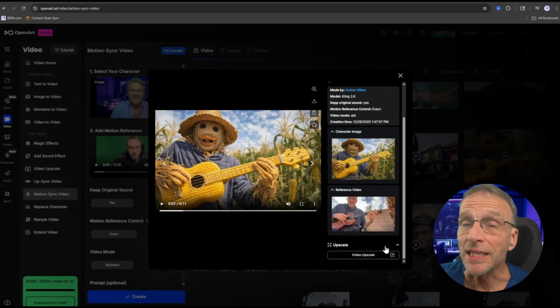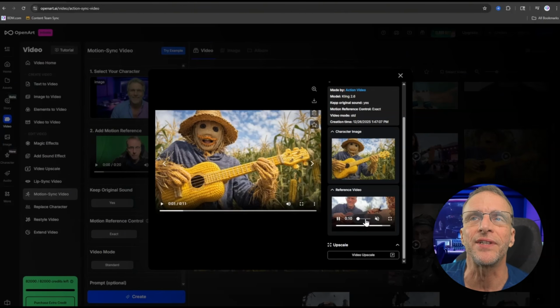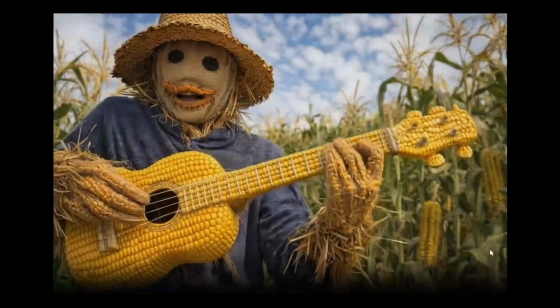Now this model will allow you to interact with real world objects as long as there is a real world object in your image that you're using to drive. So in this case, I had this driving video of a short little ukulele riff. Just really a test, and then it transferred to this.